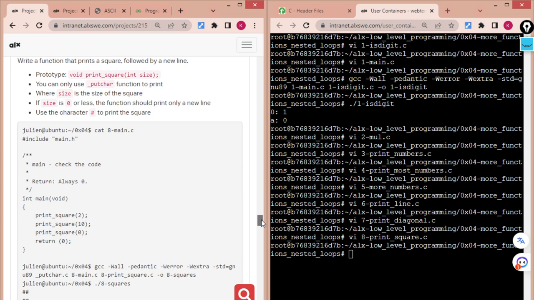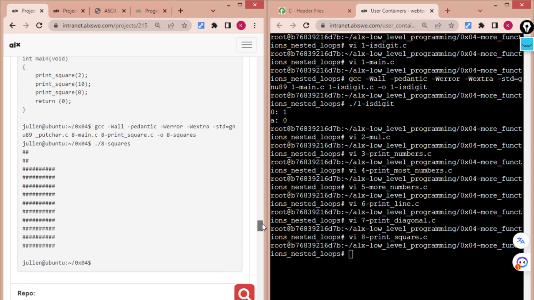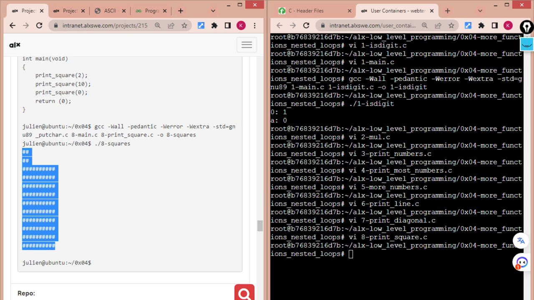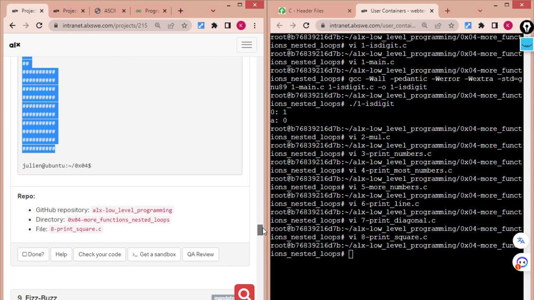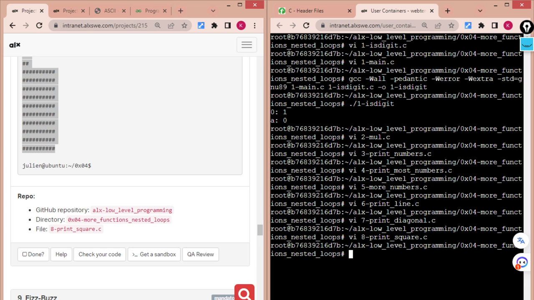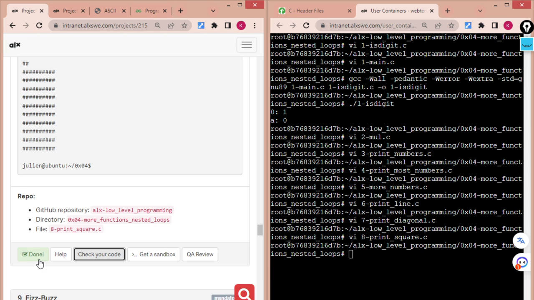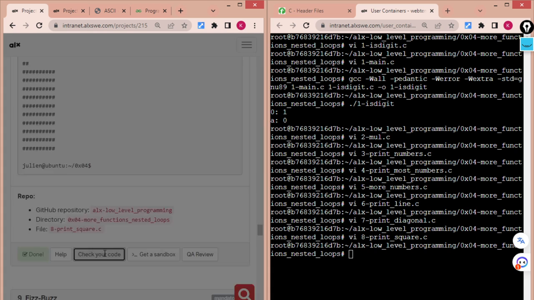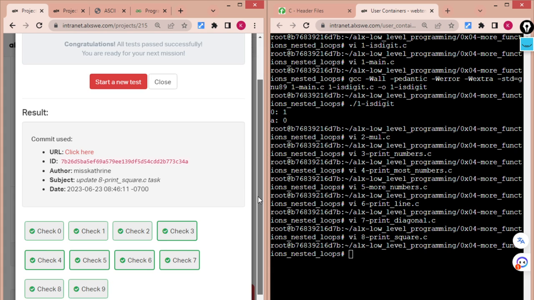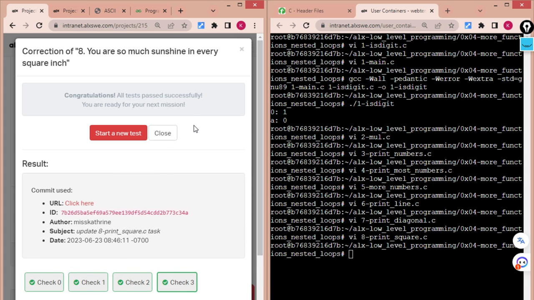This is your test file. You can run your test file, and I've shown you countless times how you can do that. And if the result is this, that means you're on your way to getting all green. So once you've done that, you could come here and do git add, git commit, and git push. And after that, you could come back and check. So I'll run this check. Let's run it together. All right, so it's checked correctly. Right, so yeah, that is it.